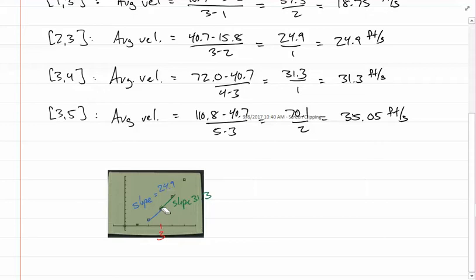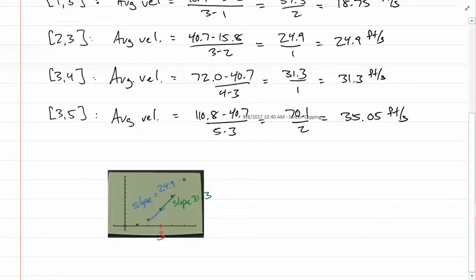Okay, the instantaneous velocity would be like if we were to connect the dots of the smooth curve, what would the slope of the tangent line be? And you can see that this graph is curving upwards here. The slopes are steadily increasing, and so the instantaneous velocity at 3 is going to be somewhere in between these two. Now it's hard to really get a good estimate, but one thing you could always do, you could just average those two slopes, right? If you know the slope is somewhere in between these two, you could certainly average them, and that's going to give you a pretty good estimate.